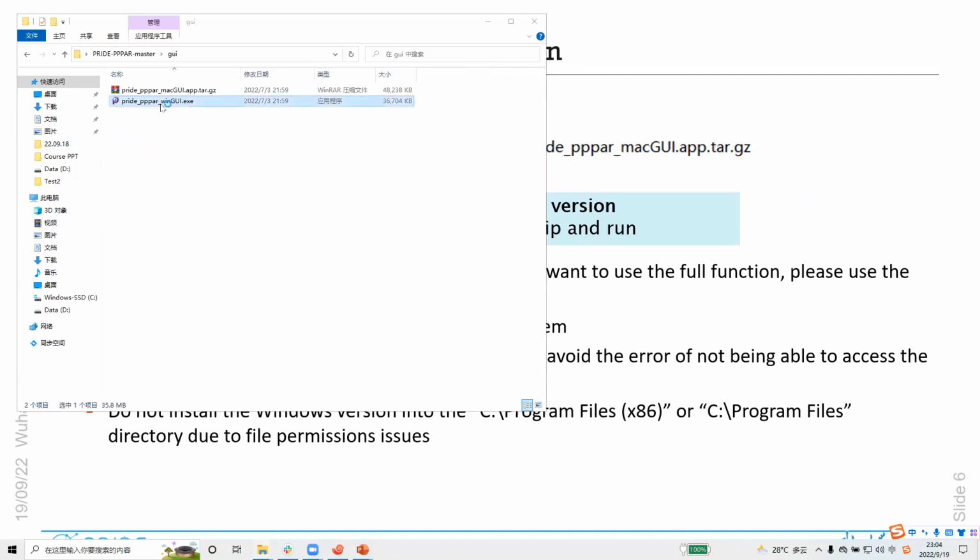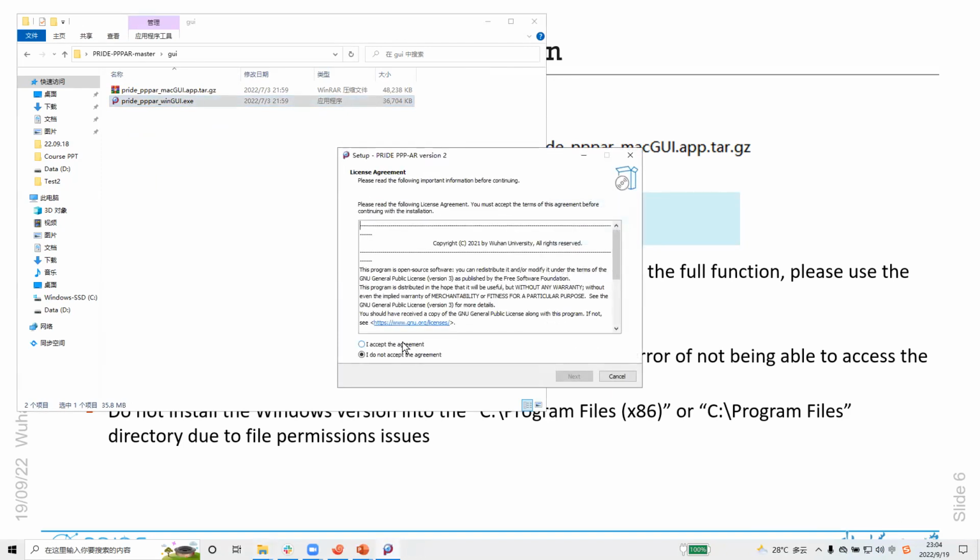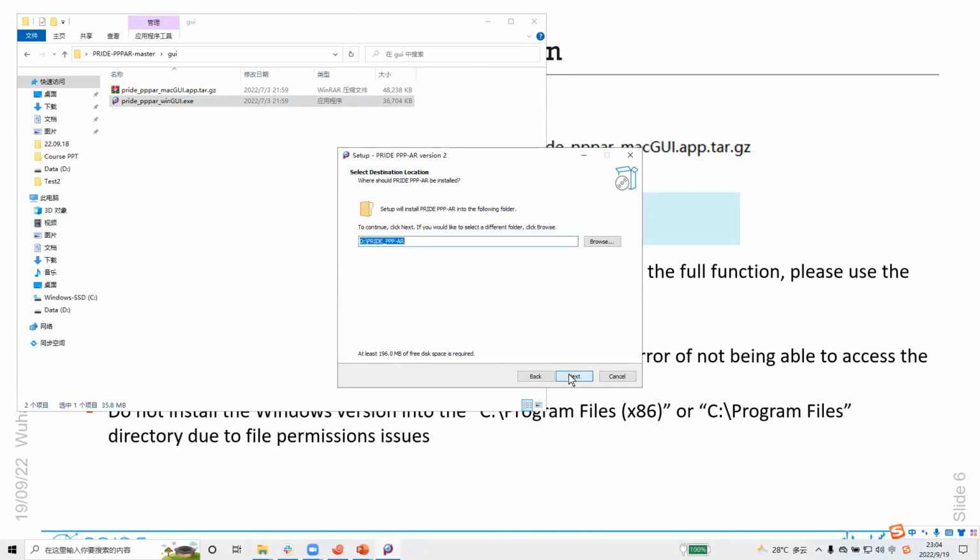Click the exe and select accept the agreement and click next. Select the installation directory or use the default installation directory. Be careful, do not install the software in the Program Files directory on the C drive.